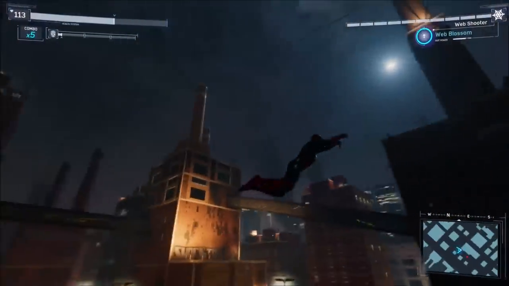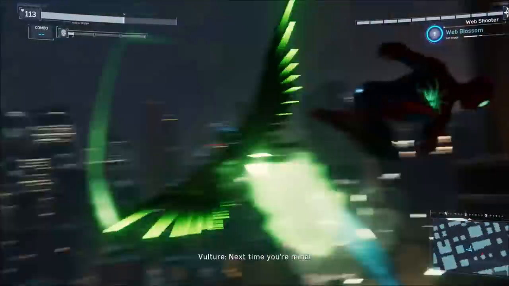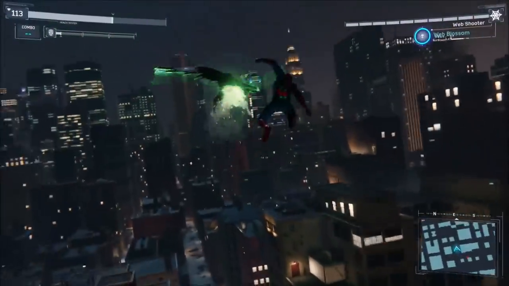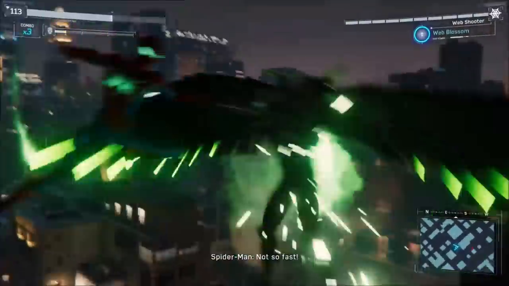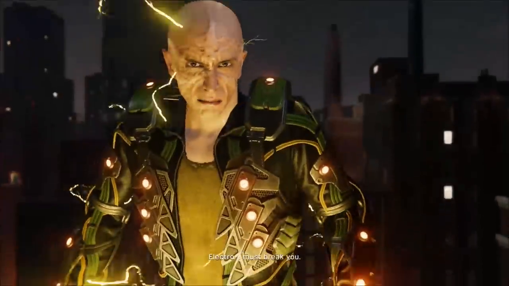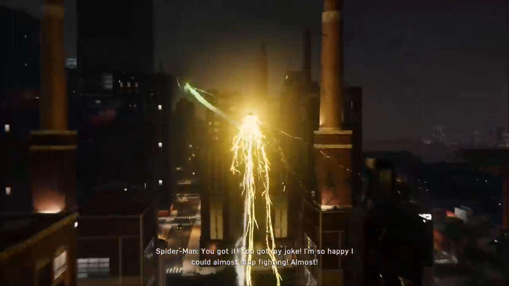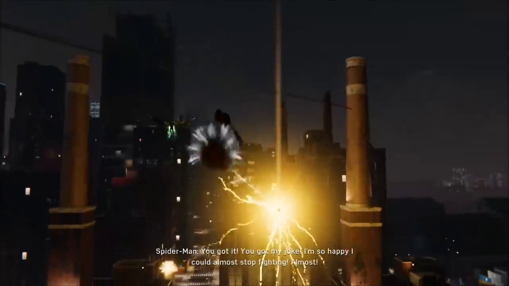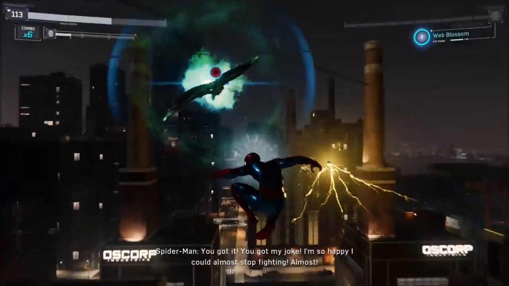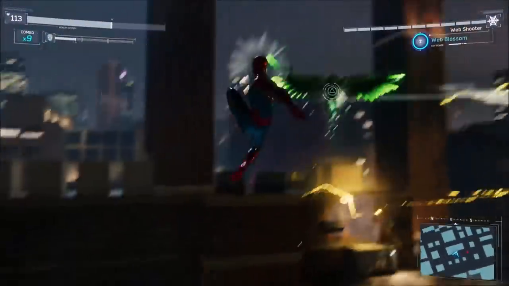I'm gonna try to get Vulture first, just because I know it's gonna be much easier for me to get Vulture. It's always been, in all the games, kind of an easy boss battle. I must break you. You're not gonna do shit. You got it! You got my joke! I'm so happy I can almost... No, you don't! No, you don't! There we go. Let's get him off already. Let's take him out.